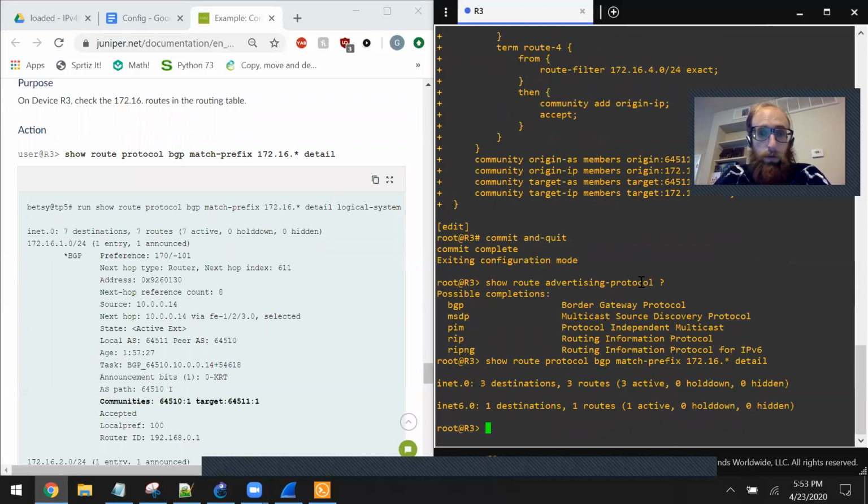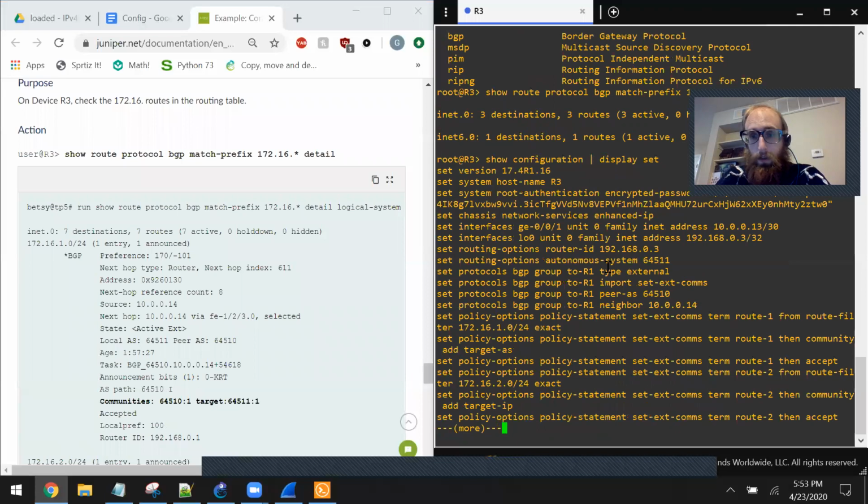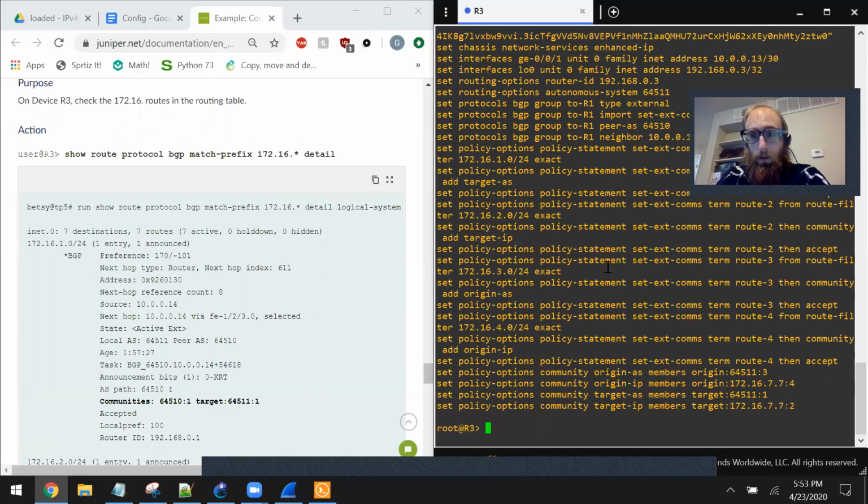Okay, so there is an issue here. I'm not sure what happened. Let's look at the running config. I'm surprised that the configuration wasn't applied. So it looks like it says to router 1. Yeah, that seems right. Not sure why.